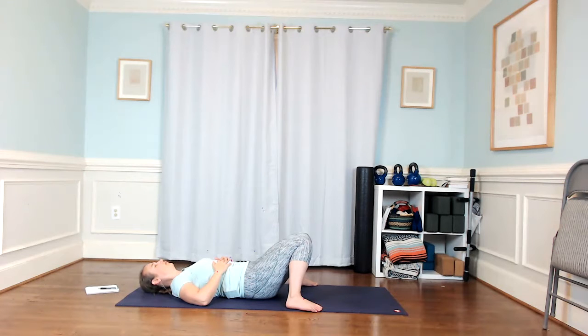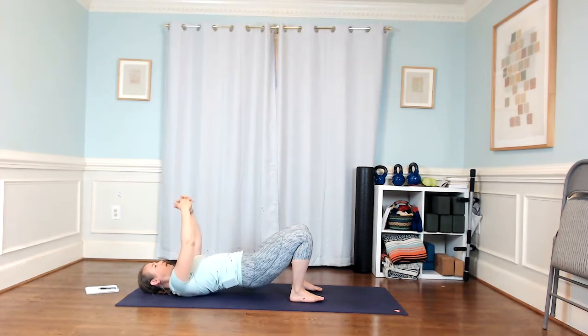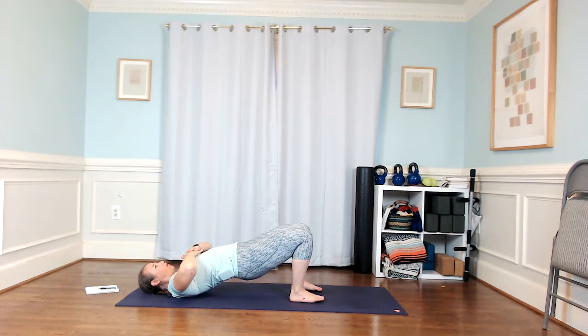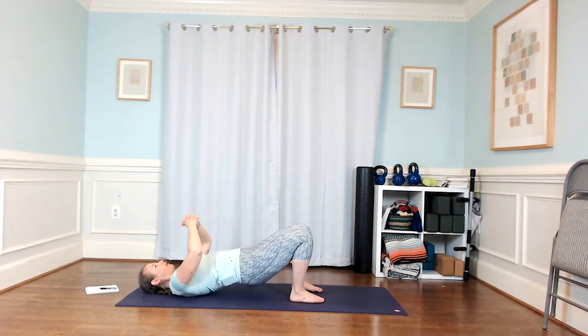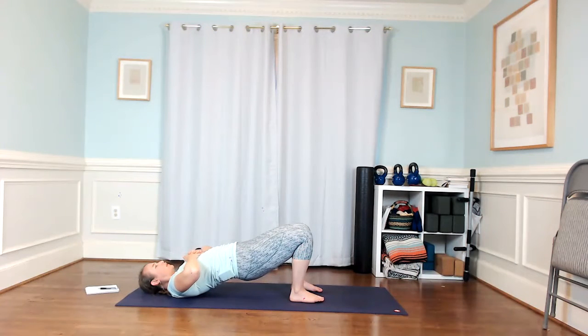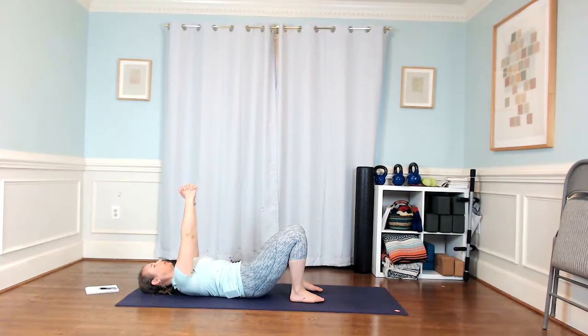And then release your hands, walk your feet so they're a distance apart, your knees are straight up, and reach your arms toward the ceiling. Interlace your fingers and then push into your feet, lift your hips, inhale, and bring your hands towards your heart. As you exhale, drop your hips back to the floor, reach your knuckles up toward the ceiling. Inhale, hips lift, hands to heart. Exhale, lower, fingers to ceiling.